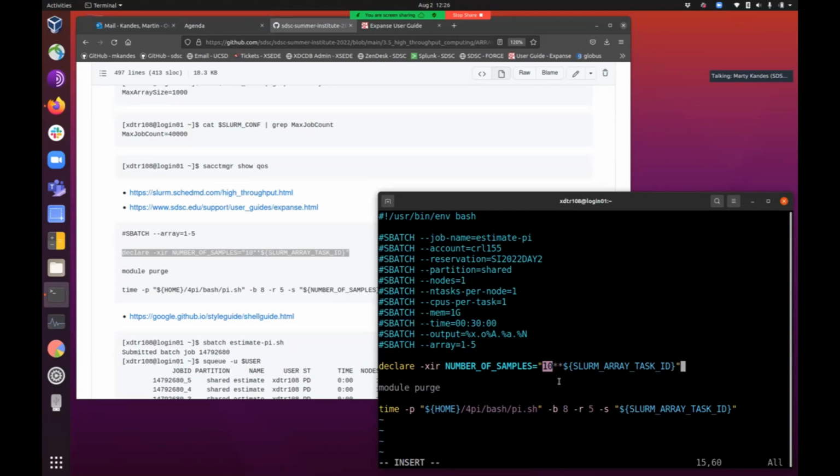This is some simple bash integer math that you can do. So I can use the array index as a hook to start scripting things to change the inputs. In this case, I'm just doing a direct input, and this is going to change the number of samples.